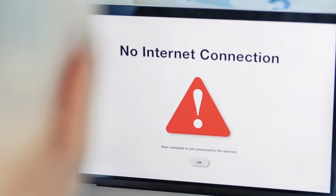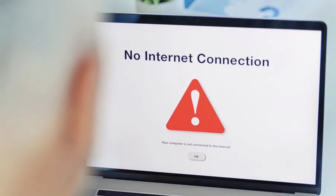All right, so really quickly here, why would you want to use your Fire TV stick without a Wi-Fi signal? What's the whole purpose of that? Well, I'll give you one example. Let's say your Wi-Fi signal drops in your home system. So you have a Wi-Fi network in your home and it drops, or maybe you're using a public Wi-Fi and it drops. Guys, if it drops and this is your main source of entertainment, now you are dead in the water. You've got no entertainment. So I'm going to show you really quickly in this video how to now regain access to it without that Wi-Fi signal.